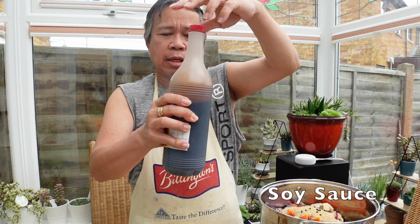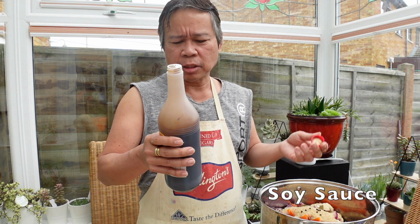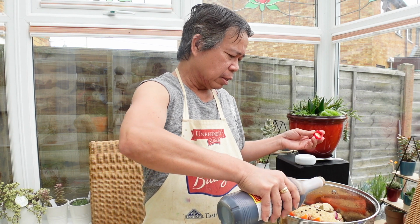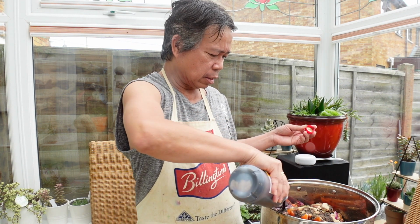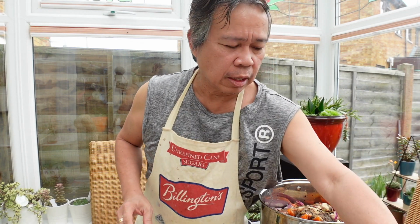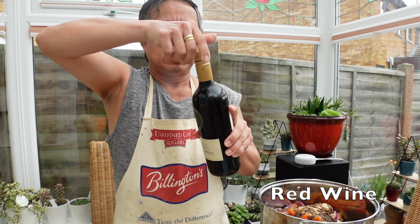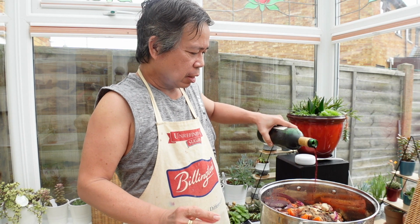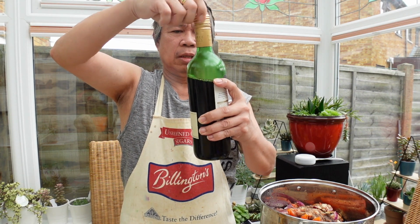And then we add black soy sauce. I don't usually measure the amount, but it all depends on your discretion on how much soy sauce you want to put in, just to add flavor and color to your lengua estofada. So a generous amount, depending on the amount of ox tongue you are cooking. And then I also need my red wine. Okay, so the amount of wine you put in also depends on your discretion. It's about 2 cups.